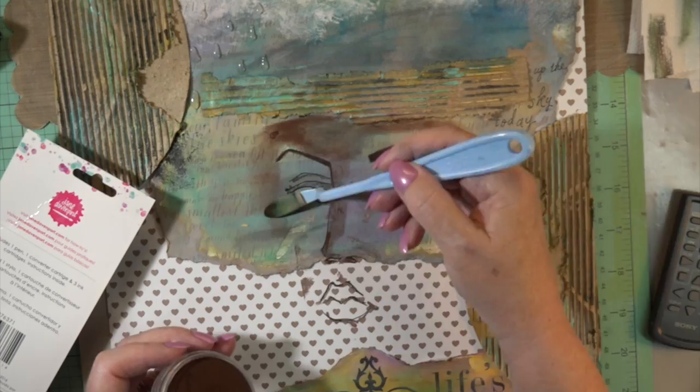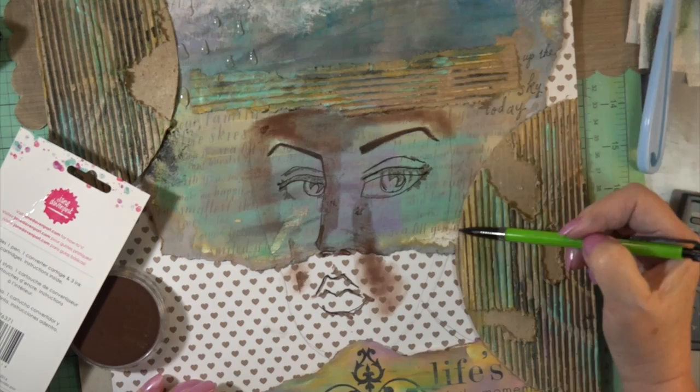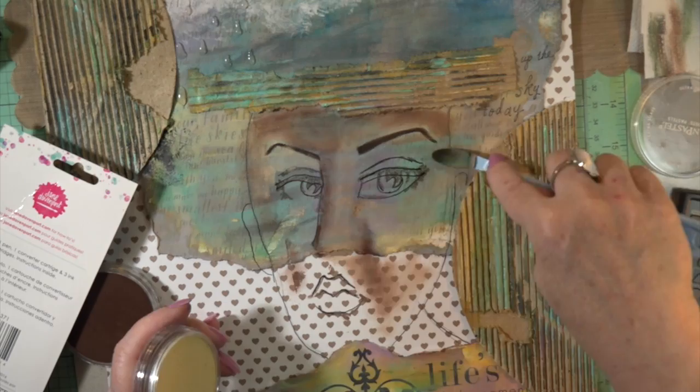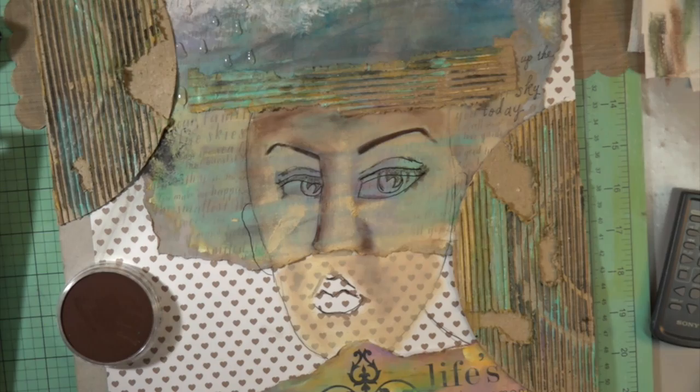And then I took the end of this pan pastel sponge. And the beauty of pan pastel, may I say this, I didn't have to do that, but you can erase it with an eraser and take it right up. That is so nice. And I'm just doing a bit of placement. You'll find I wrote some of the words that were underneath paper there. If you see some writing, that's why I got out the ink pen. I'm going to do a lot of coloring as far as undercolors. I wanted to get rid of quite a few of those hearts.